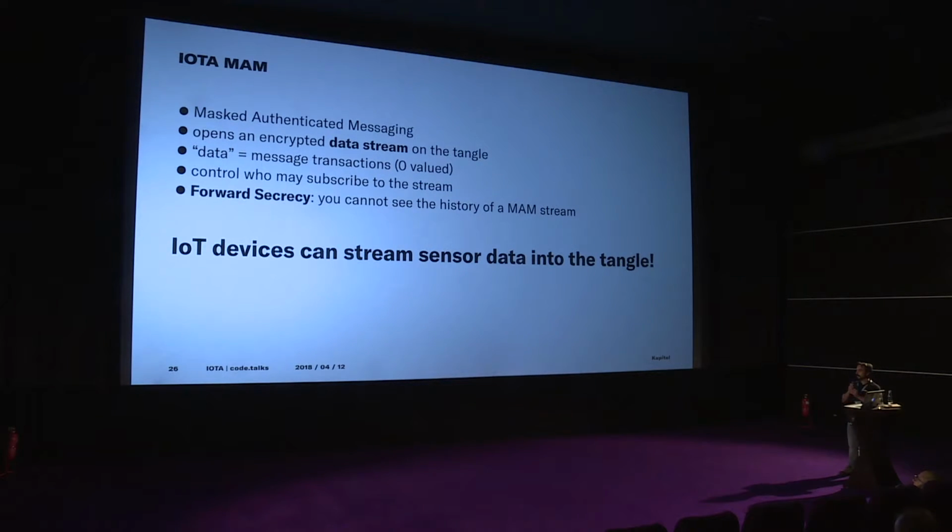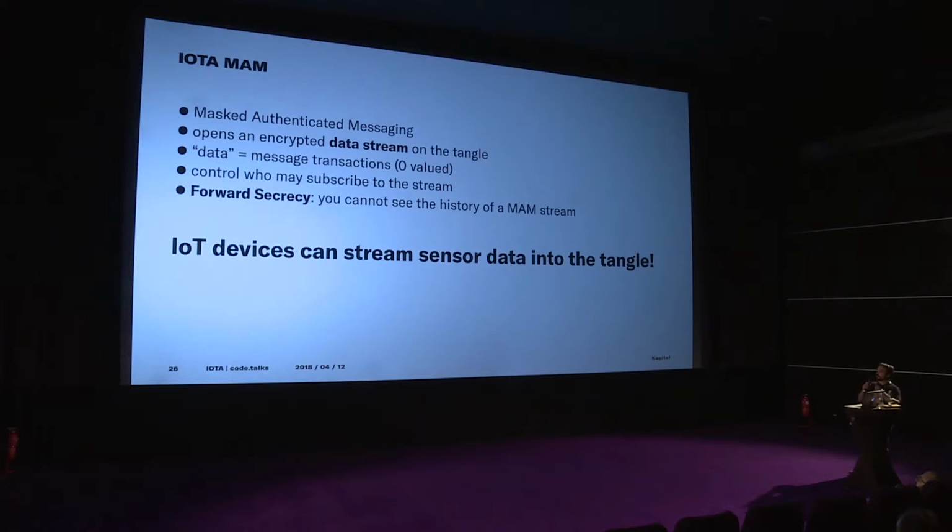So basically, you can produce these message transactions with zero value, because one of the main features of IOTA is that the transactions are feeless, so you can just produce as many transactions as you like. And this actually helps the network. This is what they say, because as more transactions are introduced into the tangle, the faster it gets, because they actually need more transactions to validate the older transactions. So this is actually helping them if you start publishing transactions onto the tangle.